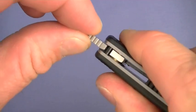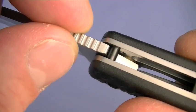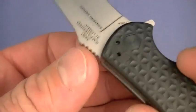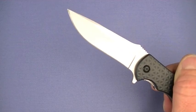Side to side, no movement at all. Phosphor bronze bushings inside. You can see the stop pin right there of medium size. No side to side movement. Yes, it's easily adjustable from one side. Good job, Kershaw. Love this knife.